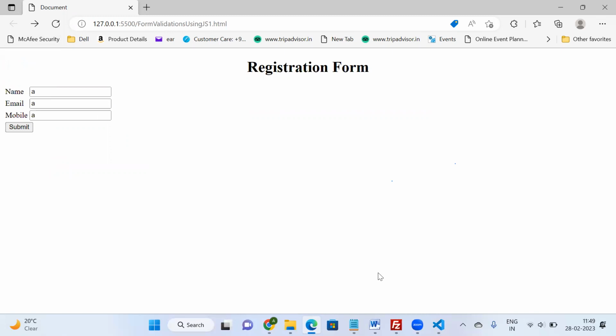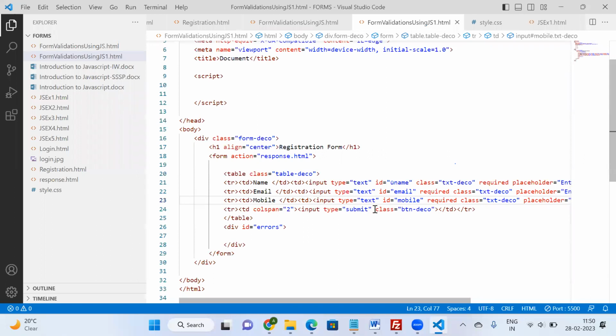So one checking can be very easily done with the help of required. So required I've already mentioned, but email should have an at the rate, and then it has to be a correct value. Mobile number has to be numeric, and it has to be 10 digits. So for that, we will be using JavaScript. But before we move on, I'll be using input type email.